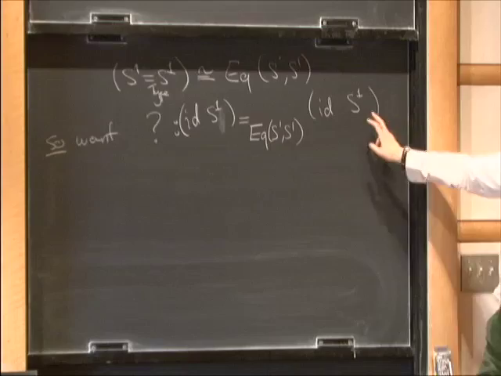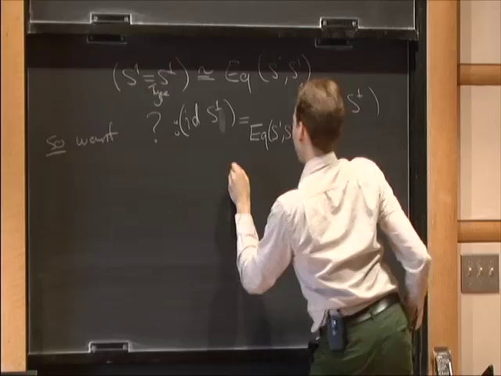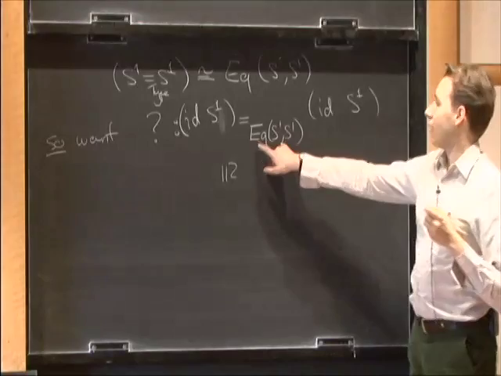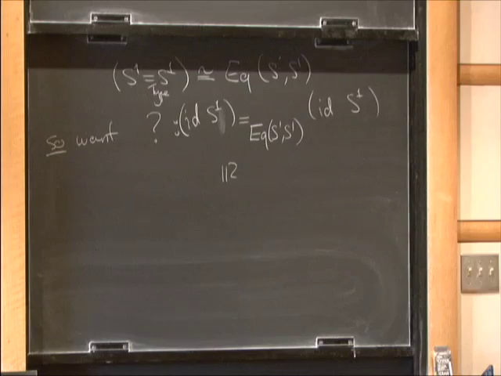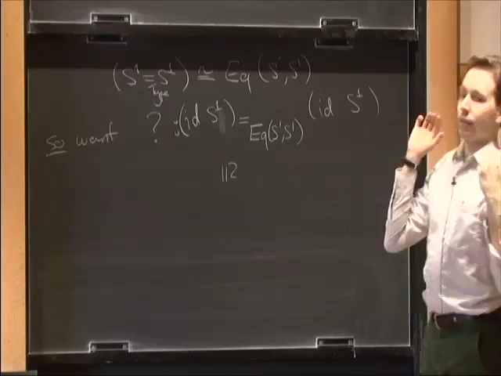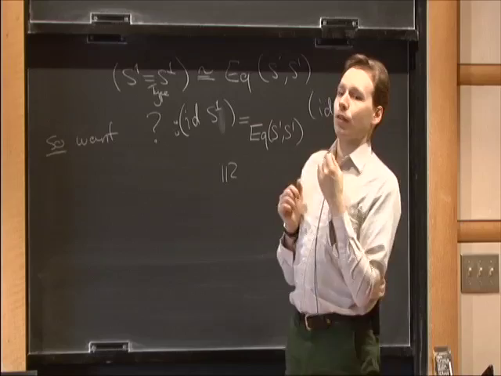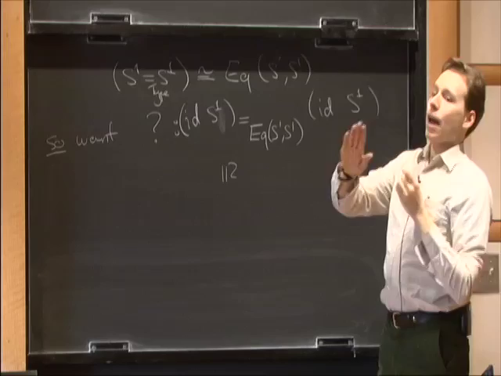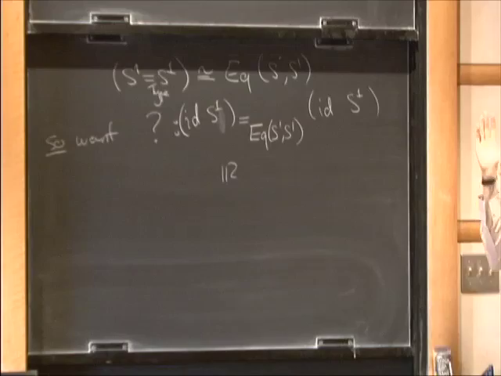But now again, this is all equivalent to, firstly, paths between two equivalences in the space of equivalences are the same as paths between them in the space of functions, because being an equivalence is just a property of a function. So the inclusion of equivalences into functions doesn't change what the paths are. Another way of looking at that is to say that if you've got two equivalences and a homotopy between them as functions, then every point on the homotopy is again an equivalence, because each point on it is homotopic to an equivalence, so it's an equivalence. And so that's a path between them in the space of equivalences.